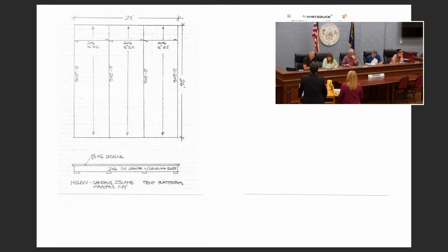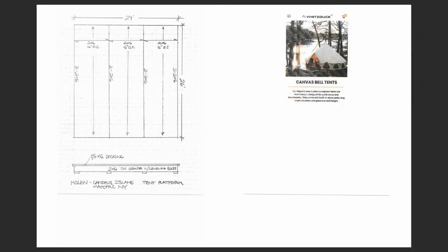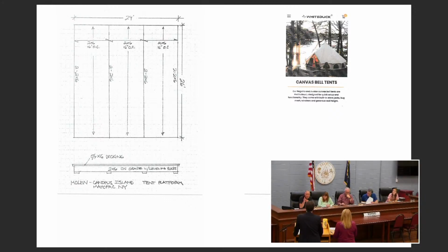But what do you do when there's a nor'easter coming or heavy winds? I would say we would take it down. You would take it down? Yeah, it only takes 5 minutes, I think, to take it down. The seasonal question: you erect it in May, it comes down in September. It's like 5 months. It may not even be that long, honestly, because the weather here isn't that great until June, July, to camp anyway. It's still cold some nights. It's still not nice, right?